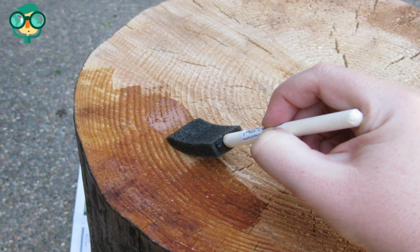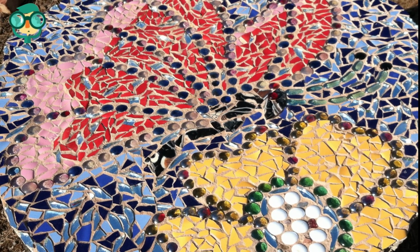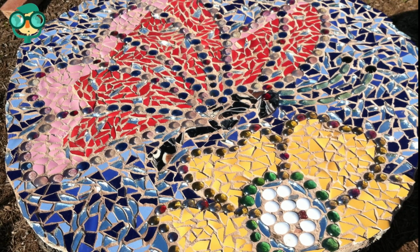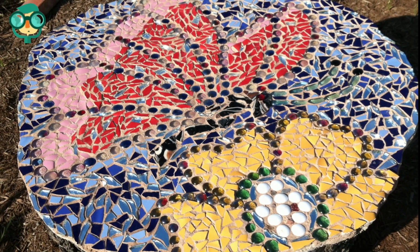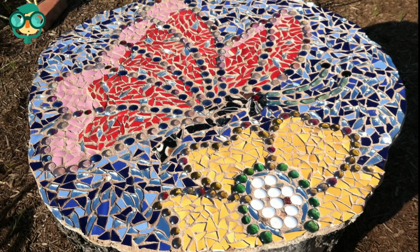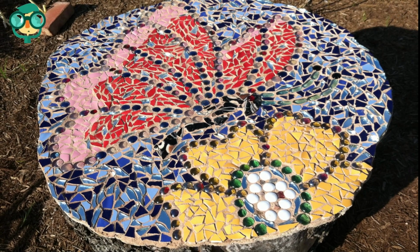Draft your design in pencil. Use a pencil to draw the image that you're planning to create onto the surface of the stump. Crack your tiles into pieces. Continue doing this to all of the tiles that you plan to use in your mosaic. Squirt wood glue onto the stump surface and push down a tile piece. Repeat this process while creating your entire mosaic.